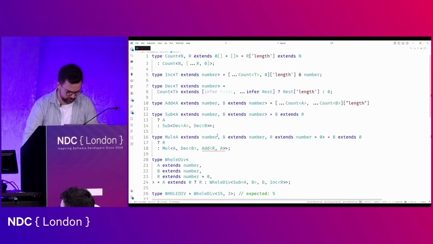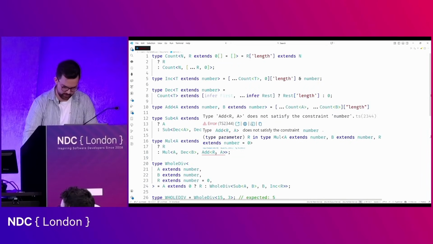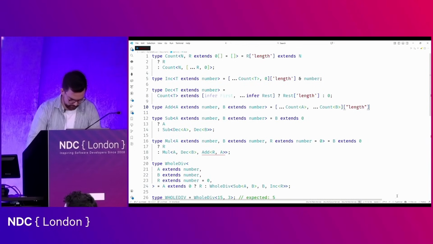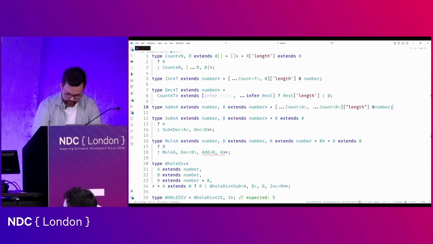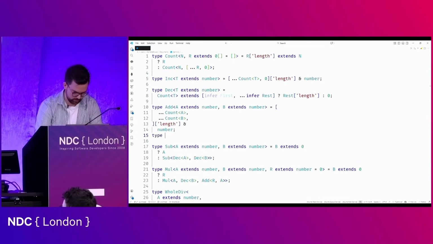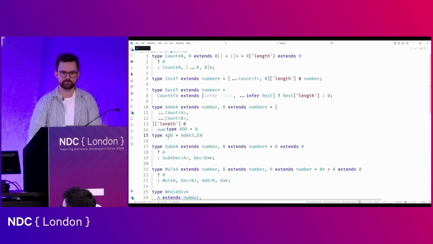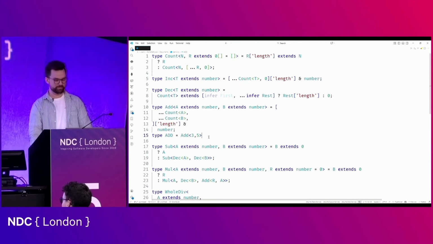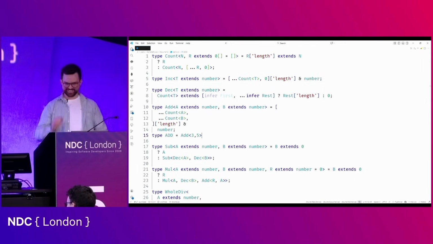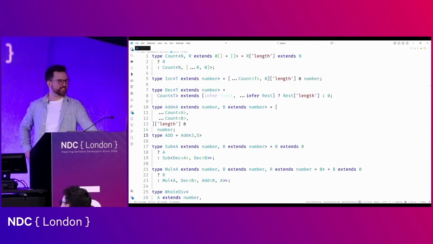I thought it was going to complain again that it's not a number. Look, it does here. So taking the length, even though it's a number, it's not a number. Right, okay, number. That should work, right? Type add is add 3 and 5. Genius, yeah. You get a gold star. Great, okay. Nice. Anyone have any other questions?